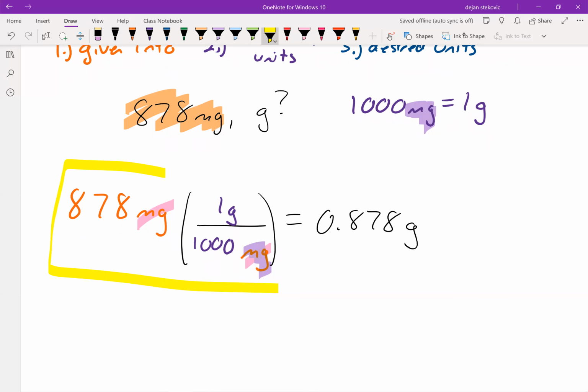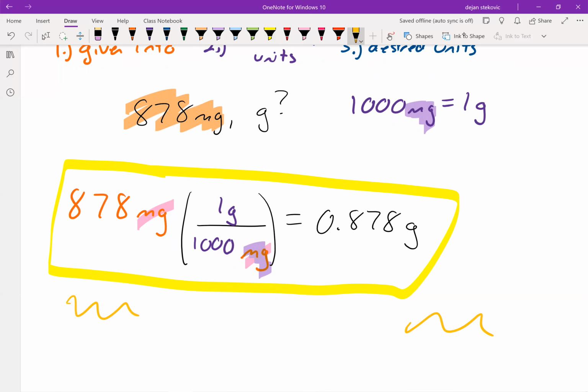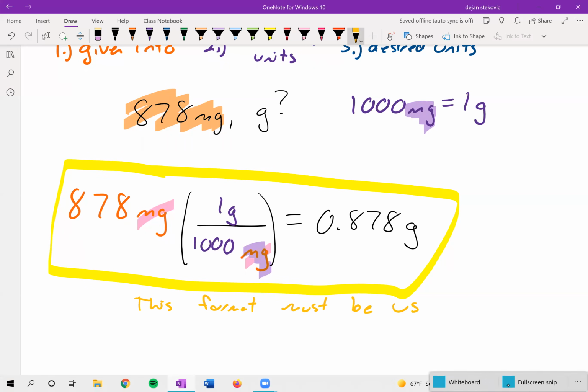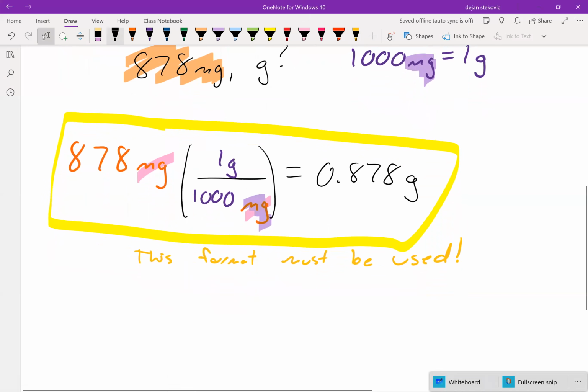And again, one of the key things that we have to be able to do is make our work easy to follow. So you have to use this format for all conversion problems. I don't want to see some math over here, then some math over here, then some down here, then some up here. It all has to be done in one line, right? So this format must be used. And what I'm talking about here is any kind of quizzes or exams, that kind of stuff. Anytime you have to show your work, you have to show it in this format.